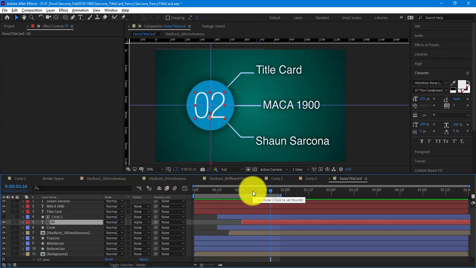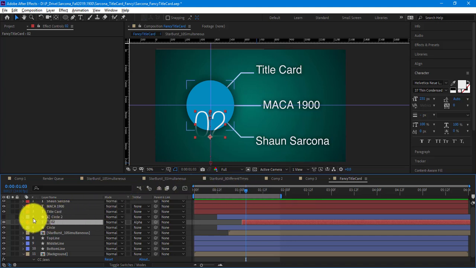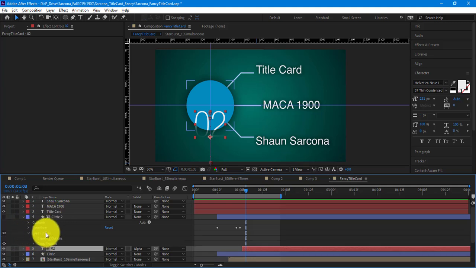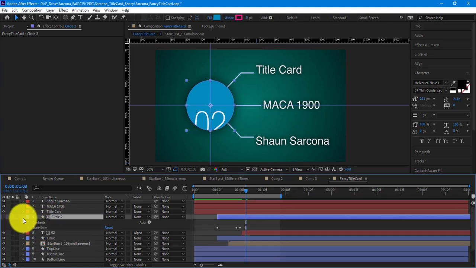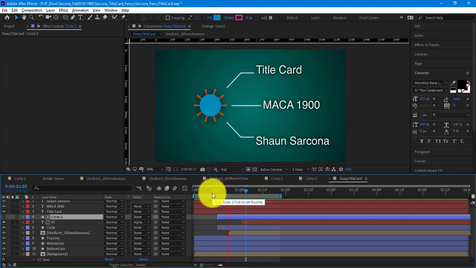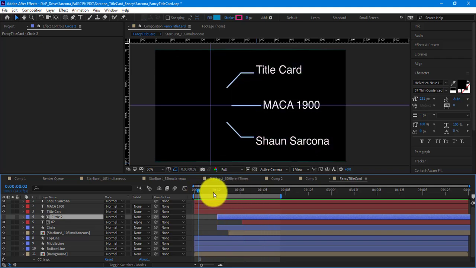Okay, now I do see right there it's kind of fading in. Why do you think it's fading in? Because of the drop shadow. So it's using that drop shadow as part of the transparency for it. I don't think I want that. I want it to look like it's coming right out of it. So I'm going to open up Circle 2, go to my layer styles, and I'm just going to delete the whole layer style. I don't need any of that. There we go. I like this. It comes out of, right inside the circle. All right, good. So this feels pretty good.